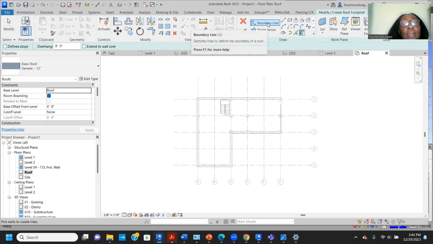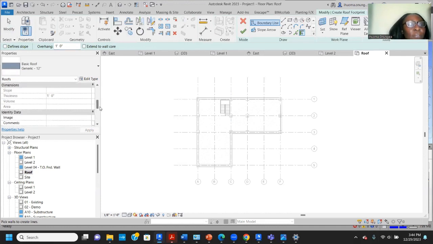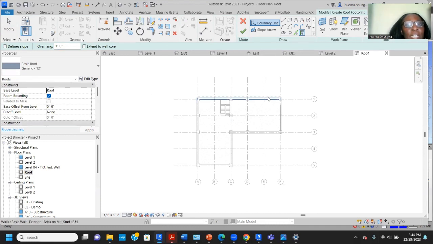You can select a boundary line, or you can also pick walls. But this time we have an overhang. So I'm going to use an overhang of 1 foot, and we also have a slope. So for the roof, you have an overhang, and you also have to set the slope of the roof. I'm going to select wall in this case.